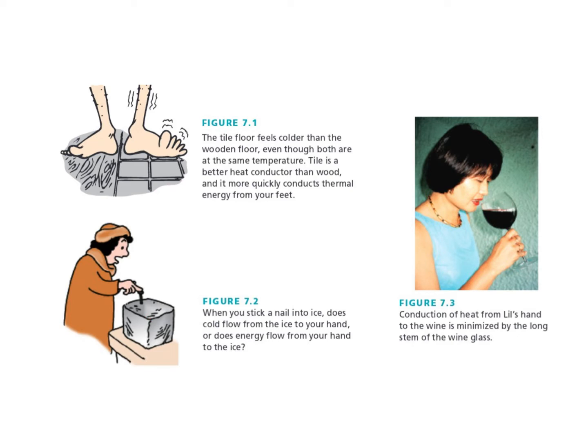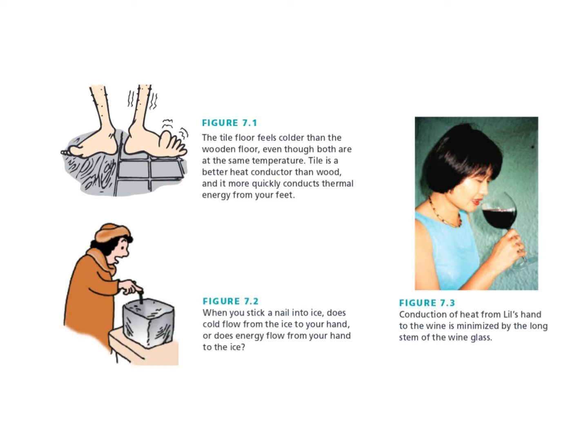Now, many of my students are too young to drink wine, I'm sure, but you may have noticed that very often wine glasses have long stems. If your wine is chilled, you don't want the heat from your hand to flow into it and warm it up too quickly. And so the stem is basically insulated away so that the heat flows into the stem, not into the part where the wine glass is holding the wine. So that minimizes the transfer of heat from your hand to the wine, so your wine stays cooler longer.